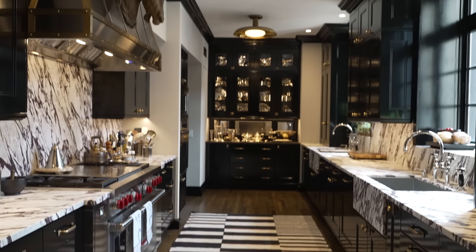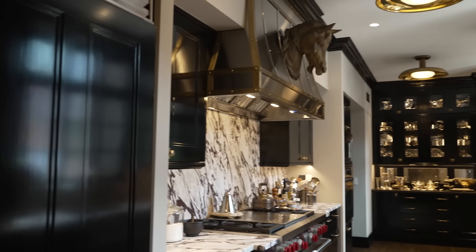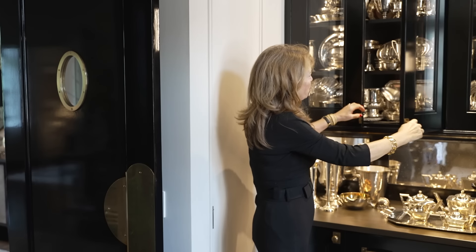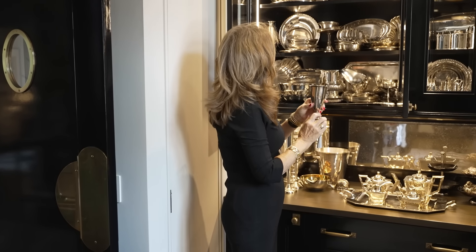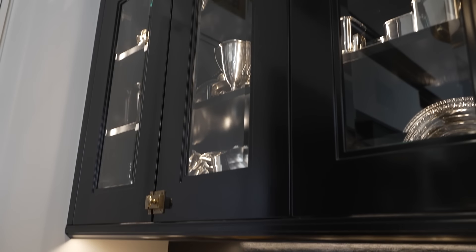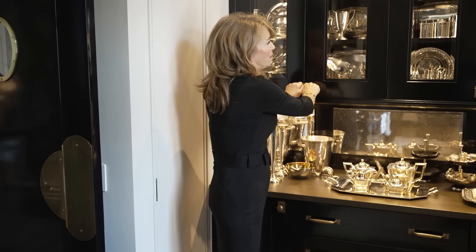This is the original layout of the kitchen. We were lucky when we bought this apartment — the cabinetry was all in place, but it was a boring white kitchen, so we decided to hip it up a little bit. I painted all the cabinets a high-gloss black lacquer, changed the stone to Calacatta Violette, put in a new specially designed hood, and gave it a new life without replacing all the cabinetry. Beautiful un-lacquered brass industrial-style hardware, nice and chunky. Some of the other things I've collected over the years are trophies — nobody wanted trophies, so I have a large collection. I was also collecting bud vases over the years. It's a hodgepodge of everything in here, but it all means a lot to me.